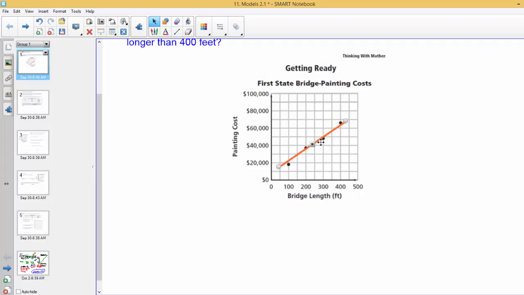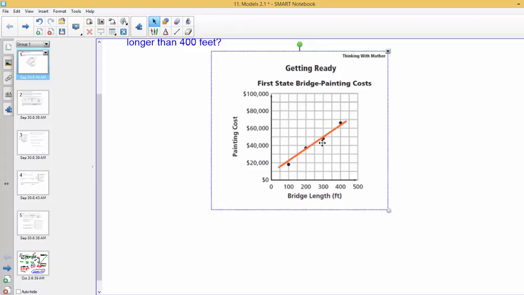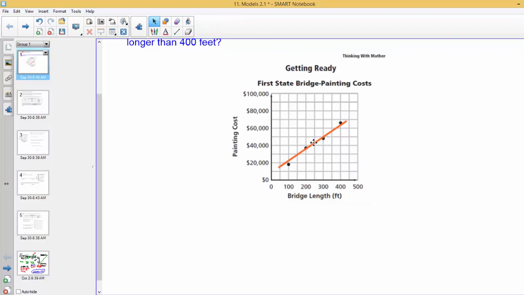Okay, so I cannot move this now. So my goal was to go through the middle 2 points, with this one being slightly above it and this one being slightly below it. That line does look like a decent best fit line. That's definitely not the only answer. You could go through the first and last, with this one slightly above and this one slightly below.